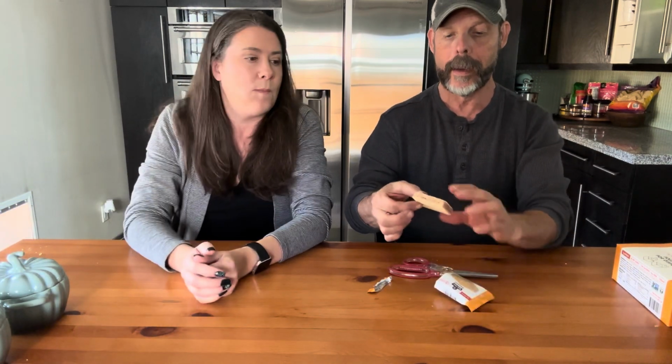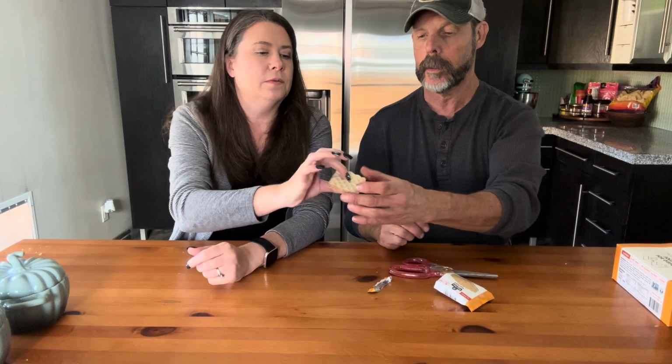All right, Rip Van wafers. And I mean, it's really light. Like you can just throw that thing around. See, it's light. Open one up. Scissors, please. All right, let's go ahead and cut one open. Making a mess. Pull them out. So, okay, just like a little square wafer.